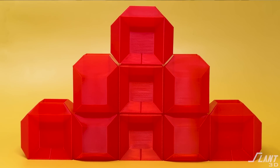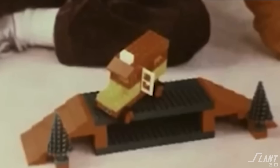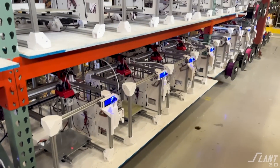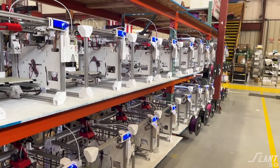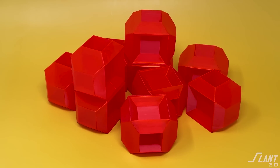This is a classic example of where 3D printing creates a way of making things that's never existed before. If you use that technology to create a unique type of item and leverage lightweighting, complex geometries, print-on-demand, and mass production, you can create something with no upfront cost — no molds — you can iterate on it and create something that just never existed before, giving you a competitive advantage. Just like Lego used injection molding to compete against wooden toys, you can now use 3D printing to create something that might compete against Lego. Send us your block designs for quoting or upload to our print-on-demand apps. Have a great day everybody.